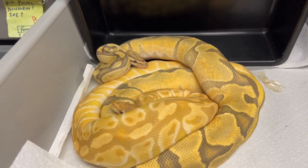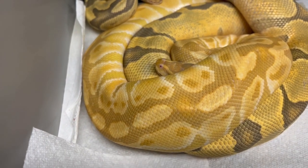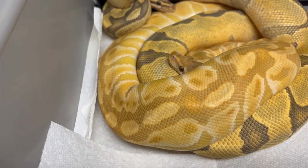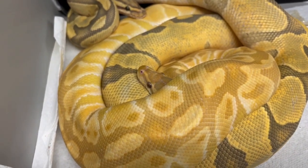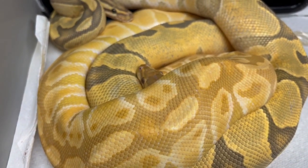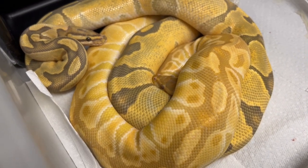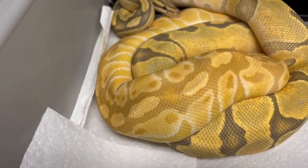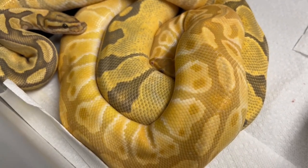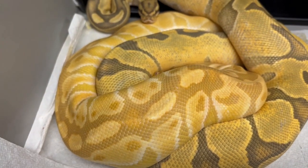Here's my other visual male rainbow from 2020 that I've been breeding — my hypo hurricane disco rainbow. I actually think he's super enchi, and he's 100 percent het hypo, so he might even be visual hypo. I don't know — he looks way different than the ultraviolet and it could be that he has a single copy of the hurricane in him. I'm breeding him to a super enchi disco hypo 66 percent het rainbow female.